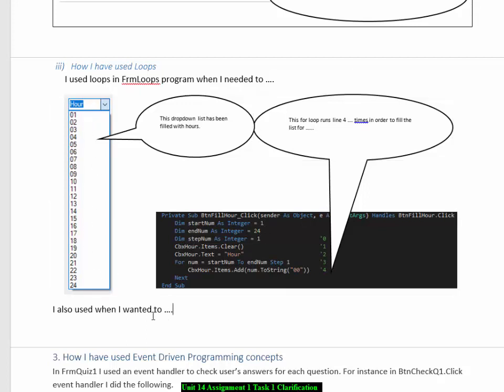I also used a for each loop when I wanted to dynamically fill up a combo box, in this case with words. You need to find an appropriate example, and as we did here, show what it produces, show the code, and try to explain what it does.